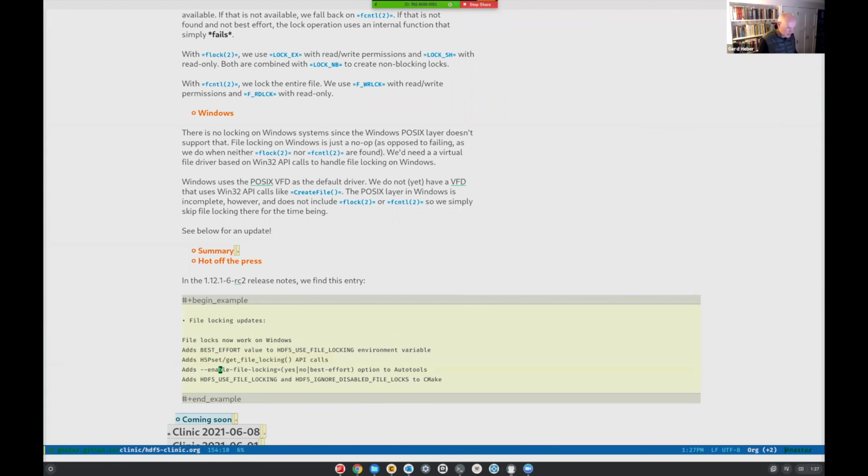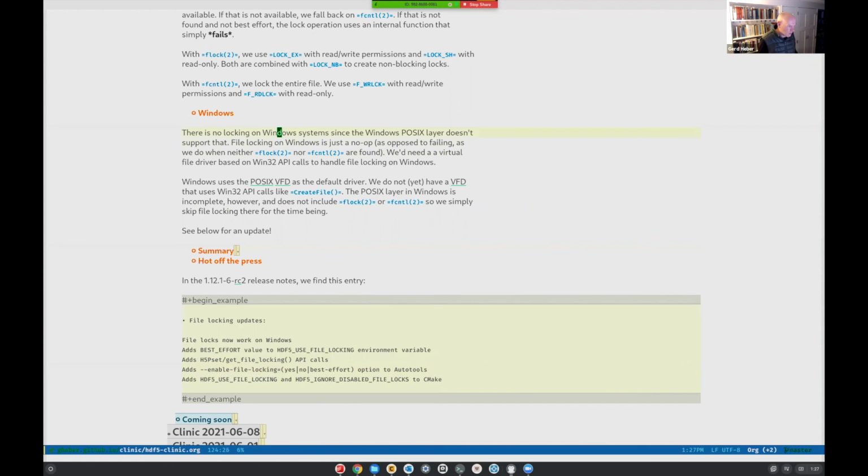And then, if you are using autotools or CMake, you can build the library with a specific locking behavior out of the box. So with locking enabled or with locking disabled or best effort, you have control over that now.